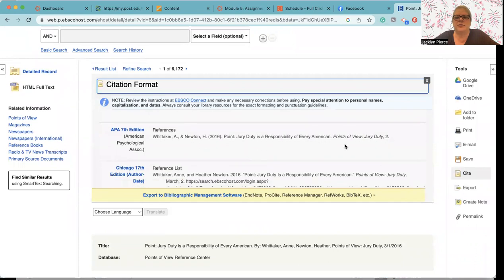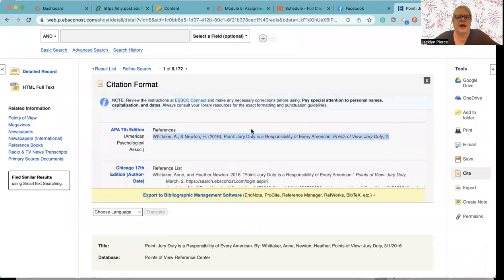You need to pick the APA and you need to copy this entire citation, and that is what goes on your reference page. What's going to go in your in-text citations for this article are going to be the authors' last names and the year.